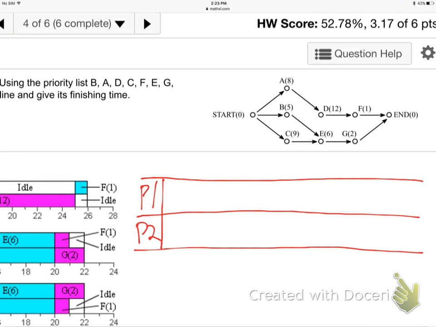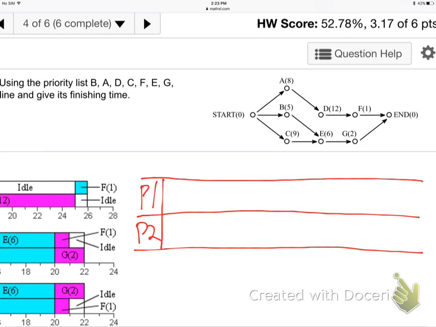So basically we need to start scheduling different employees to do this job. We have two processors, two employees. Sometimes they'll have us do 3, but usually 2. Here's the job that needs to be done, where all these different tasks, the numbers in the parentheses, are how many hours the various tasks take. And you know what the arrows mean, right? Like, we have to do job A before we can do D. For example, we can't start off with D, and you get it.